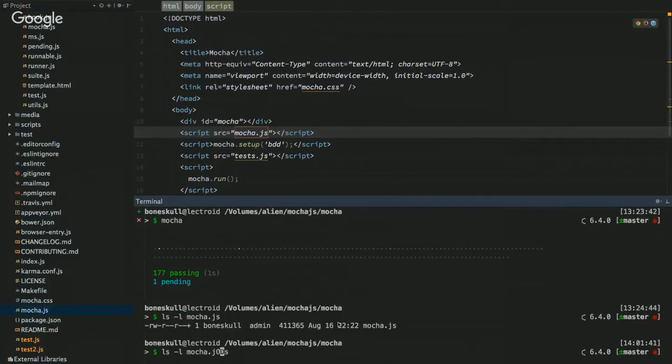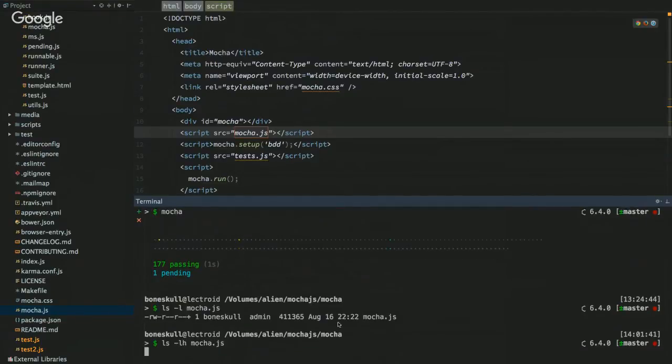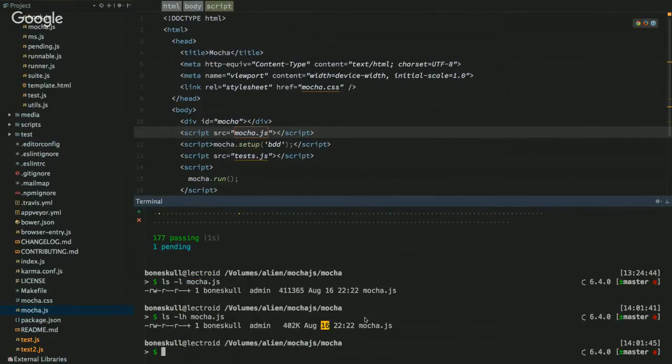So yeah, 402K. We haven't made much of an effort to make this smaller. It's not minified. We could do that. It just hasn't been a priority because who cares? It's not running in production. Yeah, if you have a lot of tests running in the browser, it'll probably be slower. But at some point, I want to get this bundle size down. It just has not been a priority.